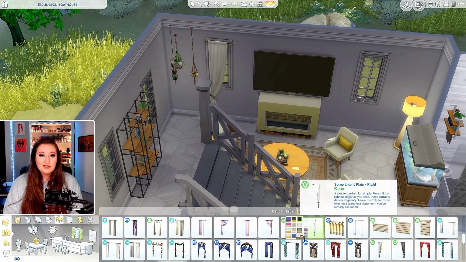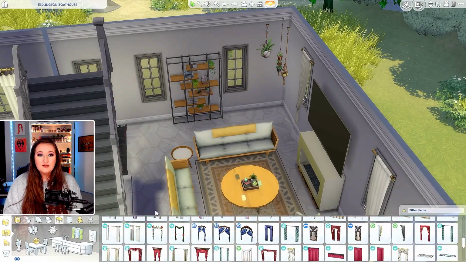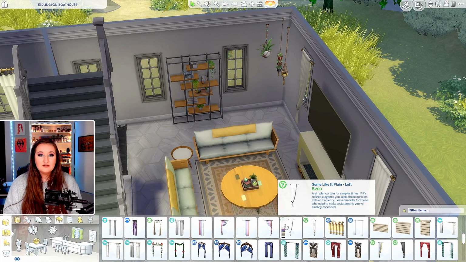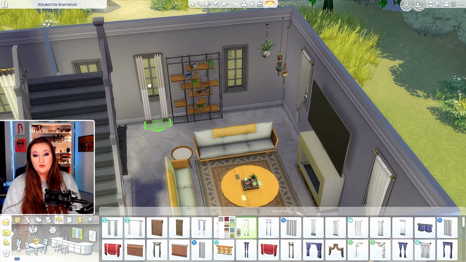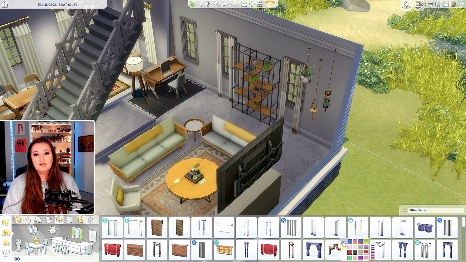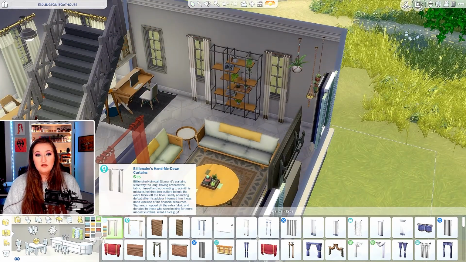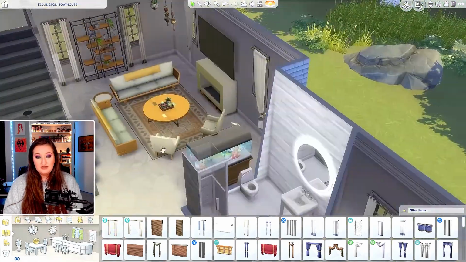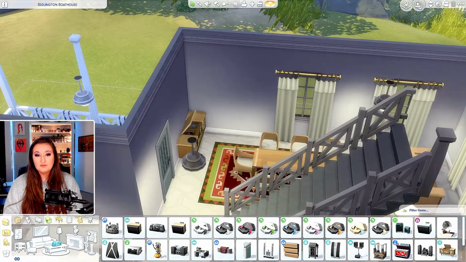And then while I was working on the curtains, I figured I might as well go work on all the other ones. Those beach sunrises and sunsets can be very bright when you're trying to watch TV or work on a computer. So I decided to put mirrors or curtains on every window that I could down here. I don't think I did upstairs because they're not as prevalent as down here.